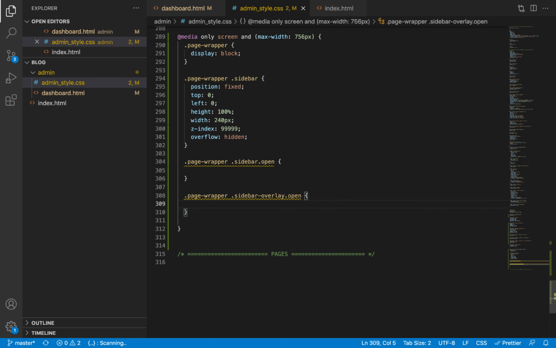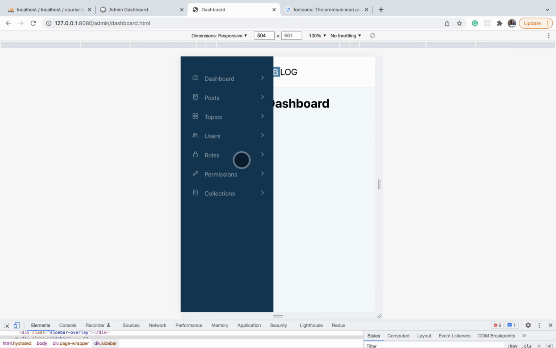Okay. Now for opening and closing the sidebar, it's very simple. Now let us look at the page. This is the final state of the sidebar in the animation process. So after you have clicked, this is how the sidebar should look like. Now let us move it to the initial state and then animate it from there to this state. Now the initial state is when the sidebar is away and out of the screen to the left.